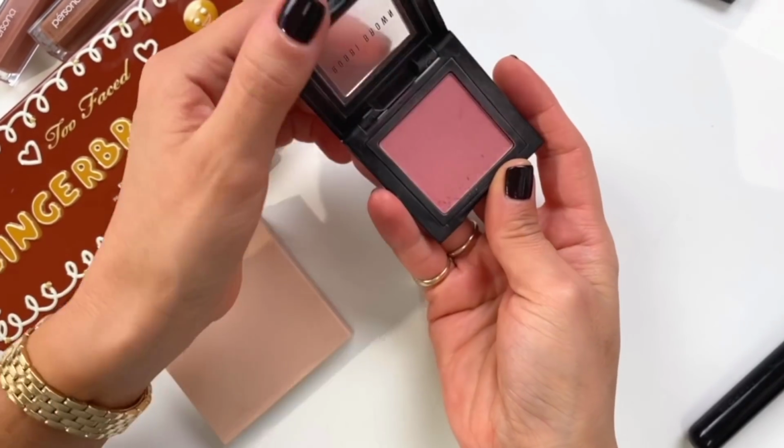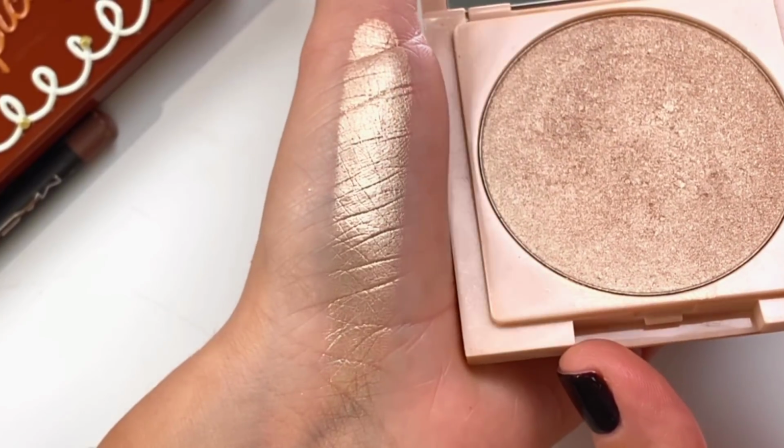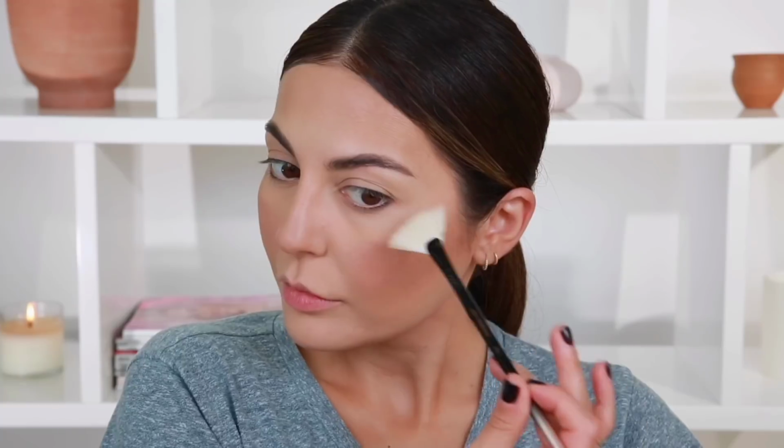But again, it's so red that I'm like, oh my gosh, scared. But I think I'm just gonna try and dilute it a little bit. Here we go. I think this is not meant for my skin tone, but that's okay. We'll just blend it away. I'm gonna use this Bobbi Brown blush in number 11, just on top of that. And then I'm just gonna apply a tiny bit of Zuma on the high points of my cheeks. And then I'm just gonna go over it again because I don't want it to be super intense. And yeah, just tone it down, you know?